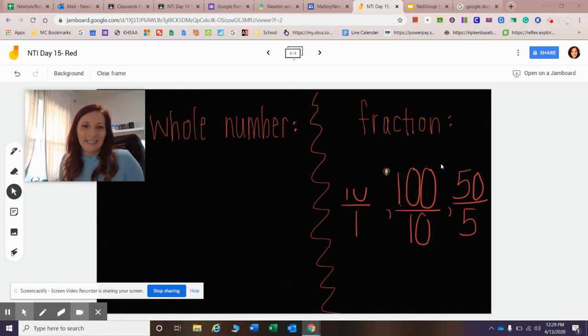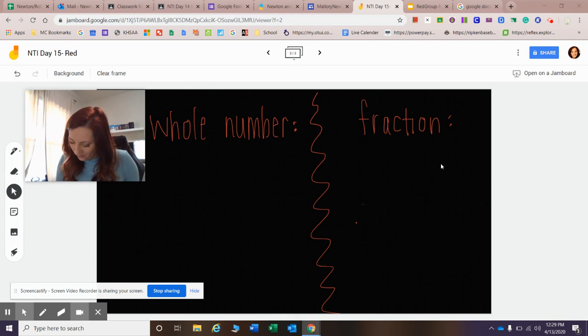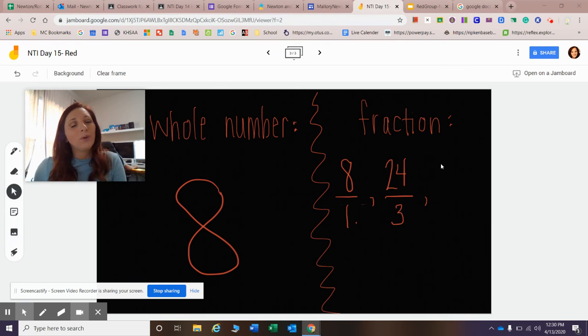Let's do 8. I'm sure some of you guys have come up with even more examples than I have, and you're going to get your chance to show me how creative you can get with this. Okay, so we have the whole number of 8. A fraction that could represent 8, we can get really simple. Of course, we have 8 over 1. That equals the whole number 8. We also could do 24 thirds. I know this because 24 divided by 3 gets me 8. We could also do 40 fifths.